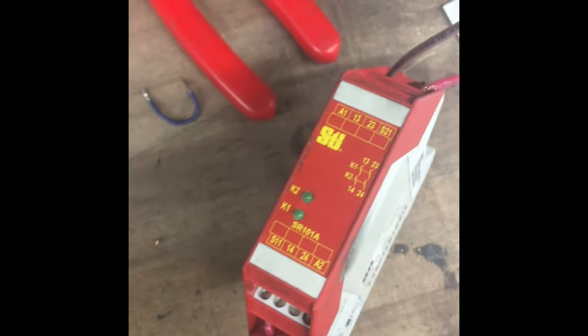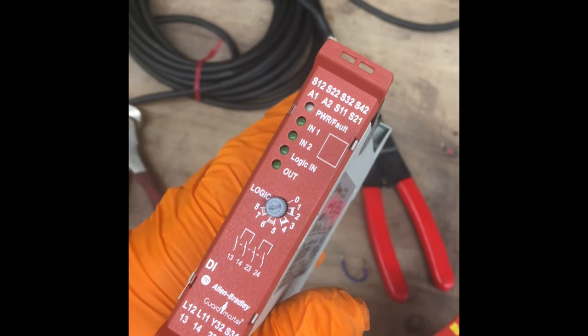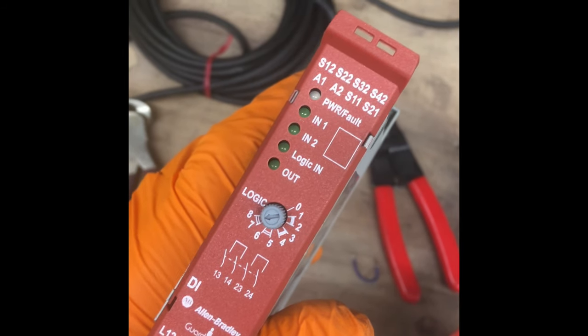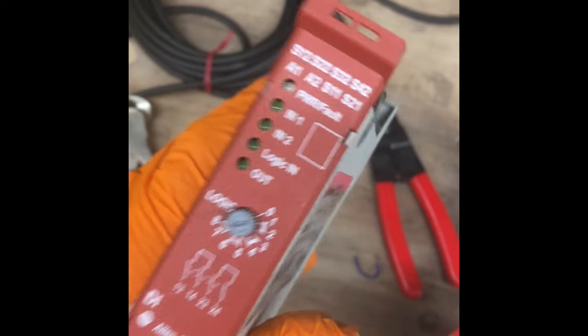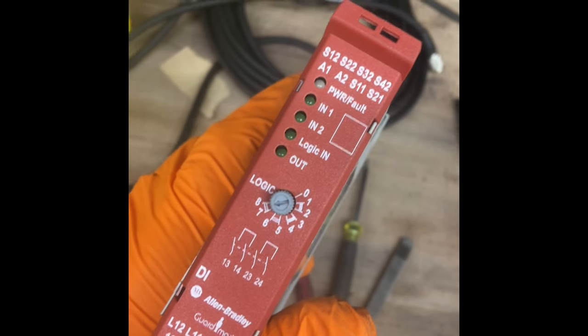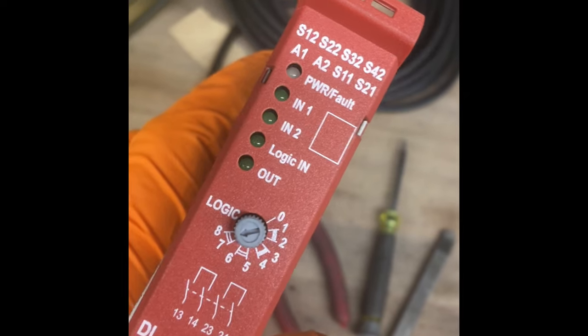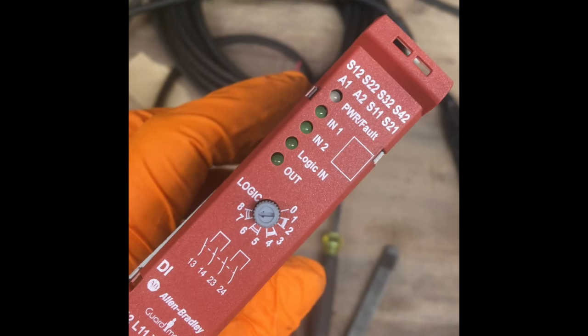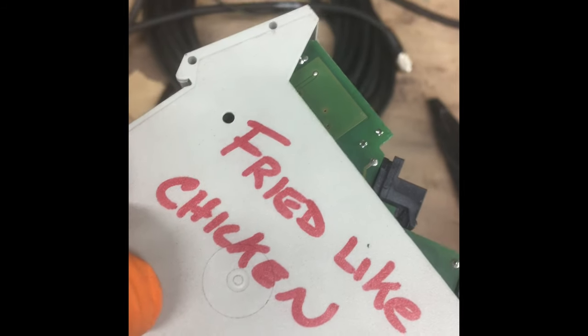One more side note: here's an example of one that actually works with OSSD. This is an Allen-Bradley GuardMaster - the GSRDI Safety GuardMaster. The manual is tough to understand at first, but this one has built-in logic for OSSD and it works. It does the same thing - you latch two wires for automatic restart, has the same features as the Omron, but adds OSSD compatibility. So this is the one you want if you're working with OSSD safety devices.